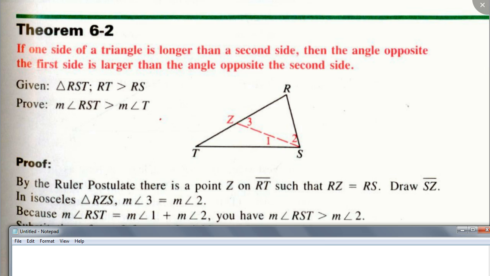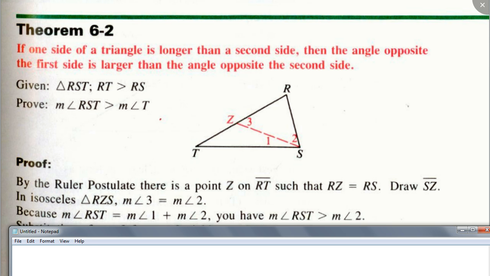All right. So as you can see, it's sort of obvious, right? By the property of inequality, angle RST is greater than the measure of angle 2. That's obvious. Is that right? Okay. What can you tell me then about RST versus angle 3? Jason. It's bigger.